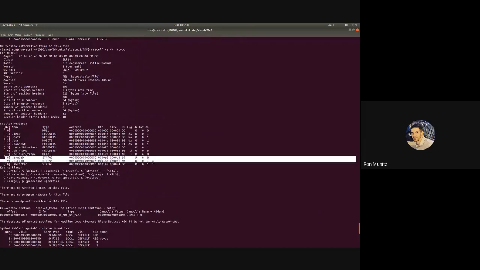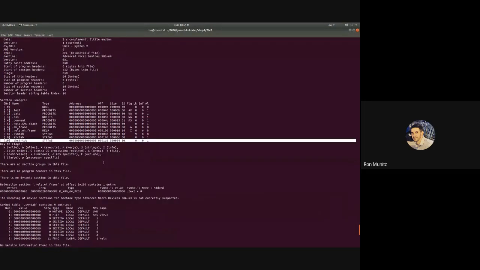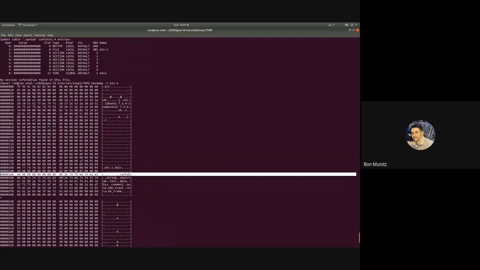These guys here are section headers. For the section headers string table, which holds the names of the sections themselves, they start at offset 1A8 in the file. If I look here at 1A8, then I actually see the strings. The same goes for debugging information, the same goes for everything. There is structure for everything, okay?